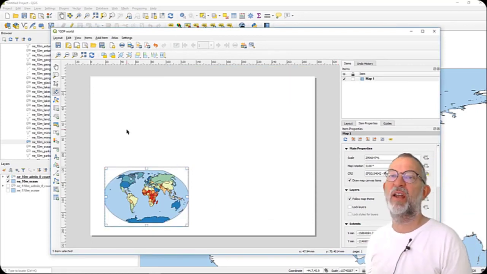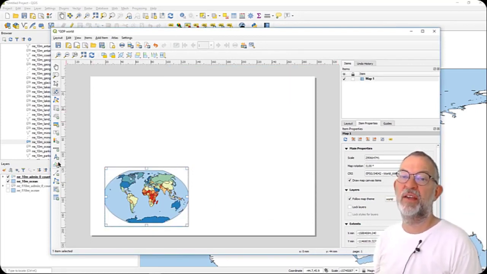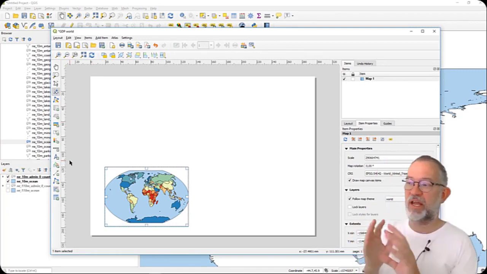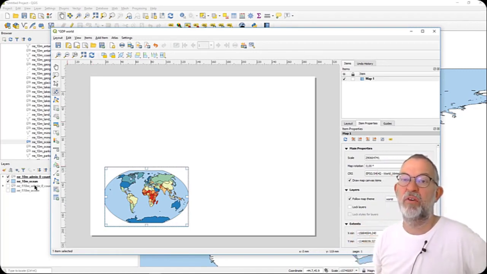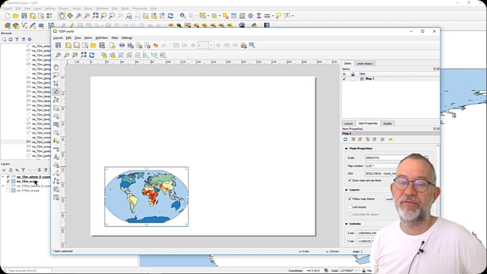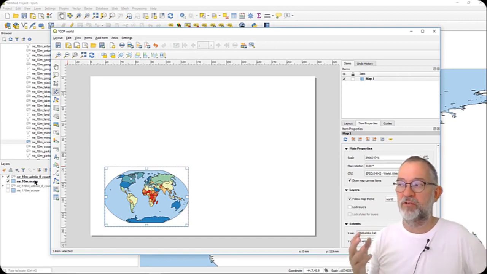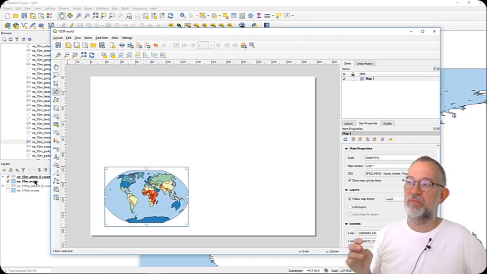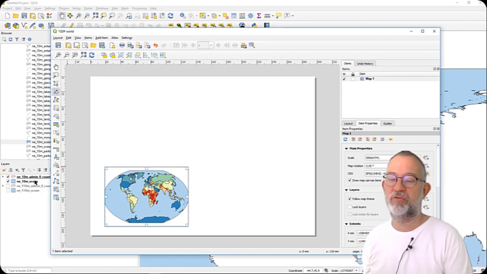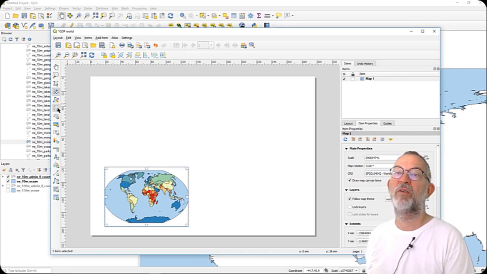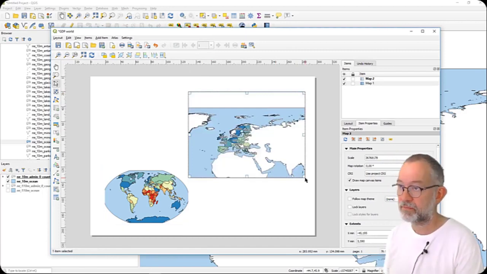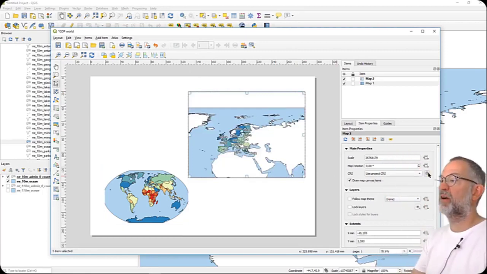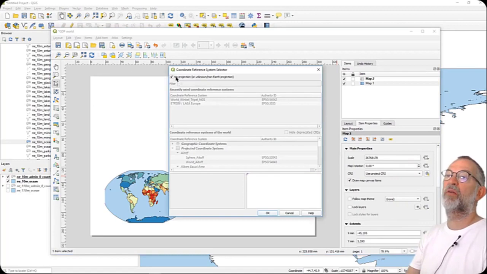So finished with the world, and then I want to do the same for EU. There are some slight tricks you have to be aware of here. Note that I now have ocean underneath the landmass, and that's because we're going to do some changing of projections, and this data set sometimes goes horribly wrong when doing this. So make sure that you have oceans underneath your countries before doing this. So I can now drag in a new data frame for EU, and like before, I can go over and choose my projection.